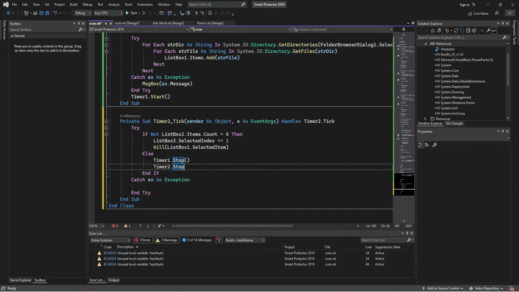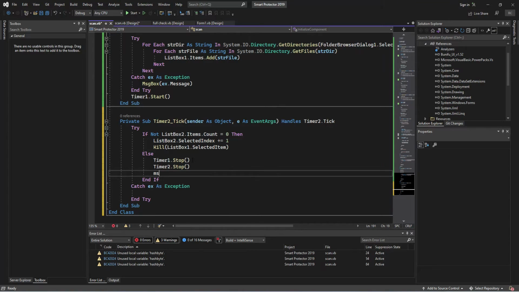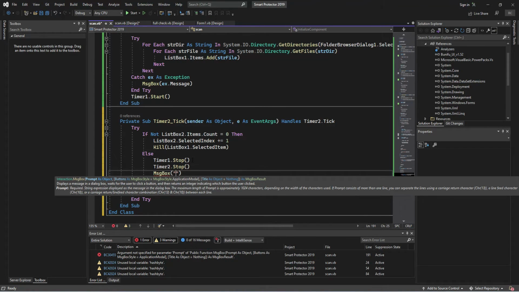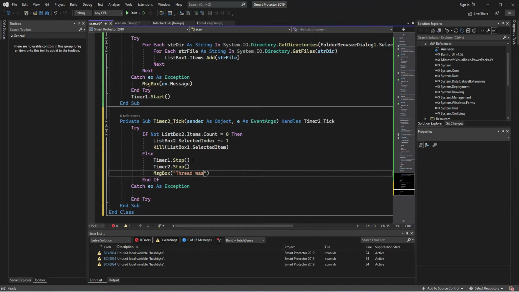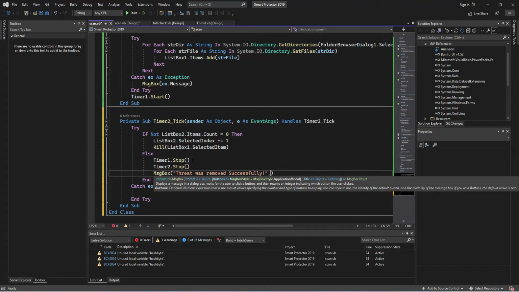And after that we just have to use a message box, and let's say "Threat was removed successfully." If there is any virus, it's just going to pop up this, and I'm just going to use information from here.